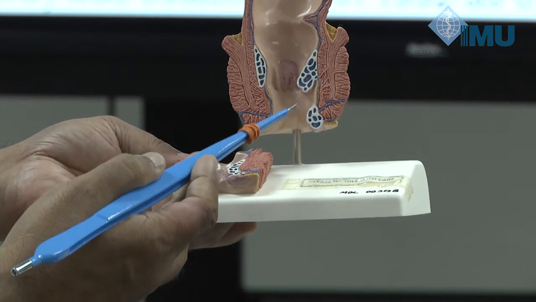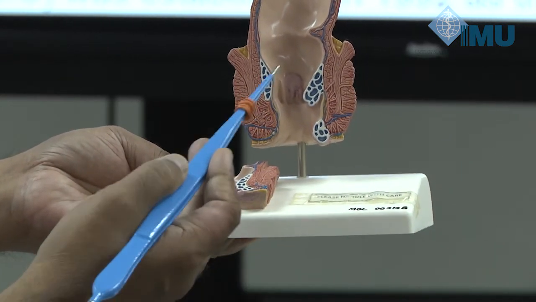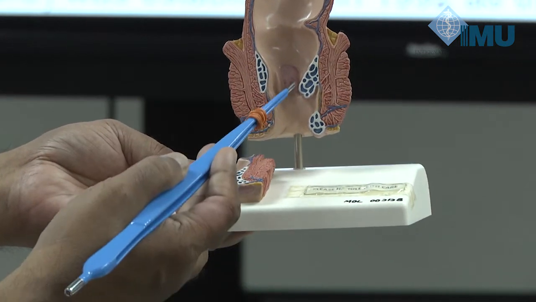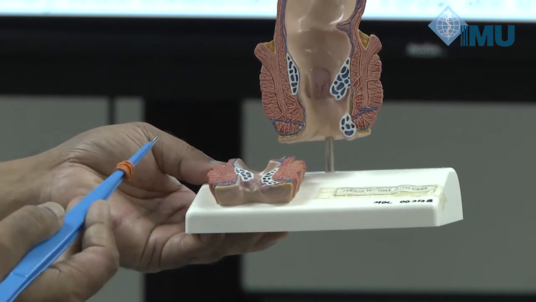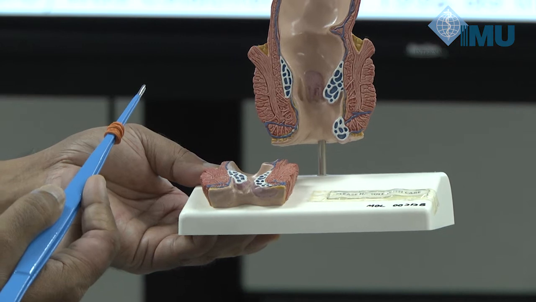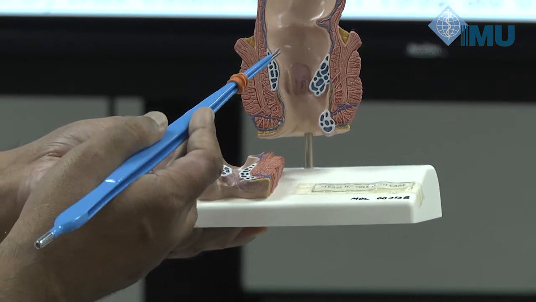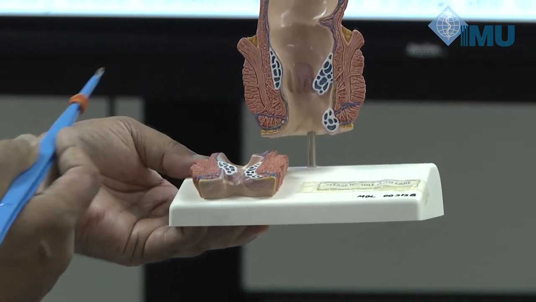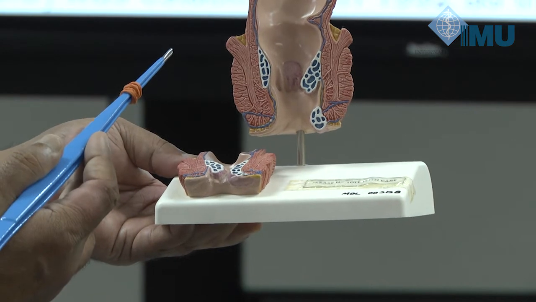So, if you have a patient of cirrhosis with portal hypertension and there is formation of hemorrhoids, and the hemorrhoids are internal hemorrhoids like this, as you see in this picture, although the patient is bleeding through the anal canal, it is completely painless. Why is it painless? Because above the pectinate line they are innervated by autonomic nerves. Autonomic nerves do not respond to pain, they respond only to stretch.